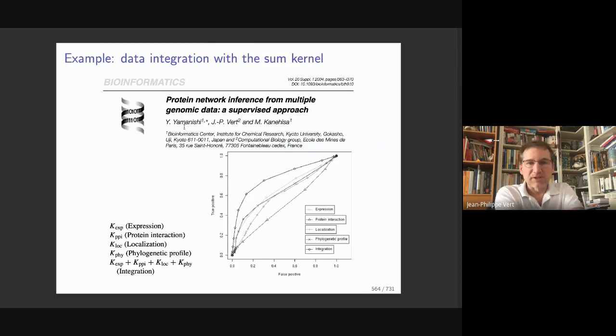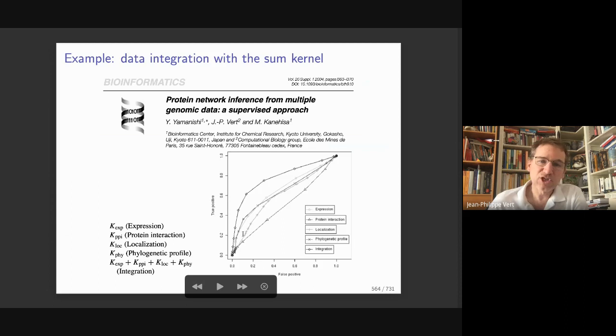So this specific example, by the way, has been followed by many people. I just cite one old paper, but there are many such examples. So long story short, this is a paper about multiple genomic data integration. So here the problem solved is not predicting a function, it's predicting interactions, but it's still a supervised machine learning problem. And long story short, you see here ROC curves. So it compares different models in terms of how well they predict. And the thing you have to believe me about is that each curve represents a different kernel. So you have several kernels, and one curve, which is the best curve, is the sum kernel.